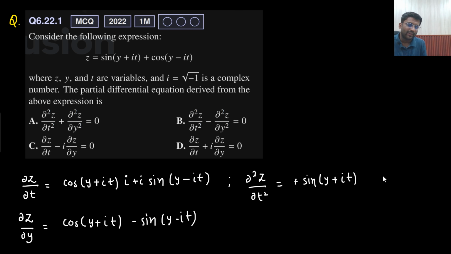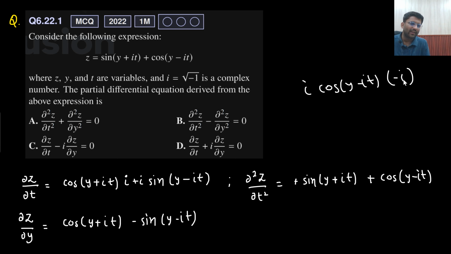And then here what will happen is that, sir, this will become cos of y minus iota t, and then another minus iota will come out. So iota square will become minus 1, so this sign will become positive, right? This is iota only. Cos of y minus iota t, another minus iota will come out. So iota multiplied with iota will become iota square. Iota square is minus 1. So minus 1 into minus 1 will become plus 1. This is the answer that we are getting.